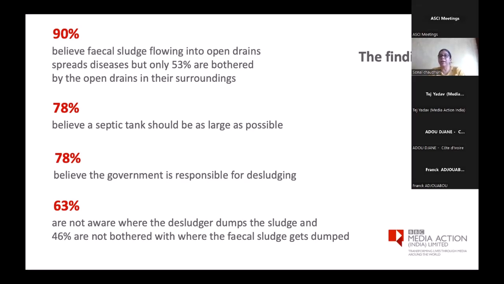Then more than 3/4 of the sample believe that tanks should be as large as possible, as it helps in problem avoidance for a longer time. Like I said, people opt for convenience. So they will build large septic tanks, which they will not desludge, but because it is convenient, it works for them. But people believe in reactive desludging. Unless there is a problem, they will not react. Again, this was a very clear finding that most septic tank owners believe that constructing and cleaning septic tanks is not their responsibility. The attitude is to avoid the problem and pass the buck.